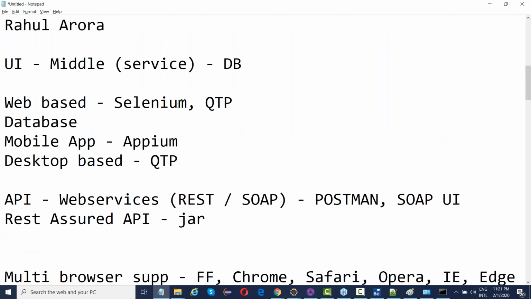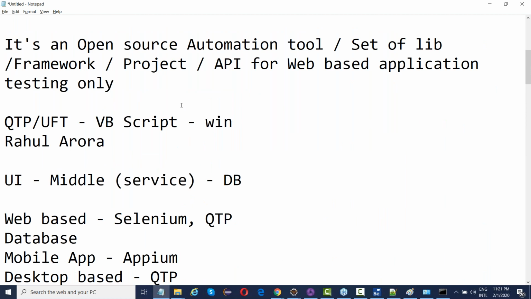Selenium is open source. It's not a tool, it's a set of libraries. We can integrate anything that is feasible in Java, which is not possible if you're working in any particular automation tool, because QTP, UFT, RFT, all these tools have some boundary, some limitations. We can automate only those features which are provided inside that tool. But Selenium is not a tool. There is no boundary. Anything that is possible in Java, you can achieve in Selenium. That is what Selenium is, right?